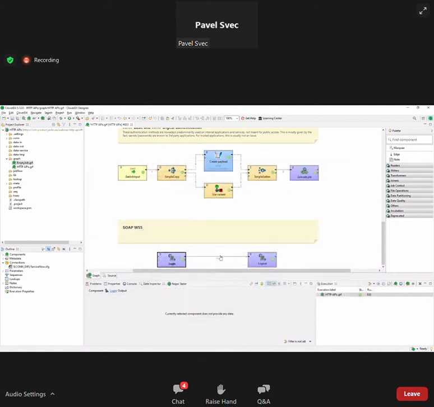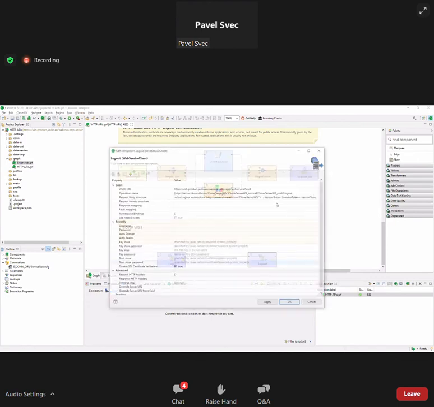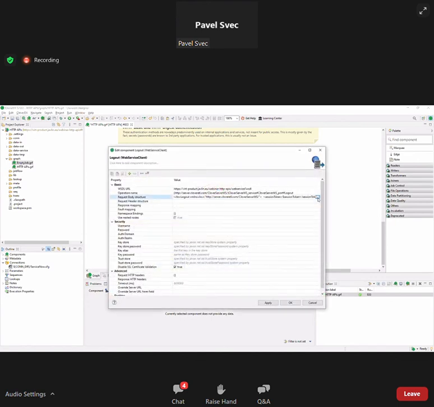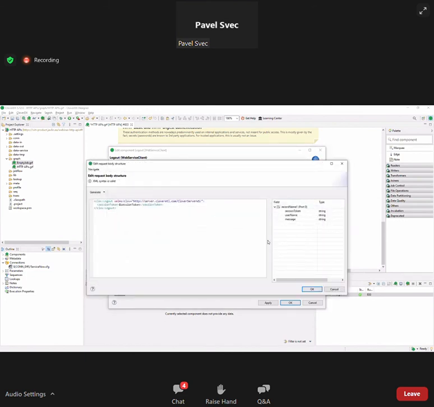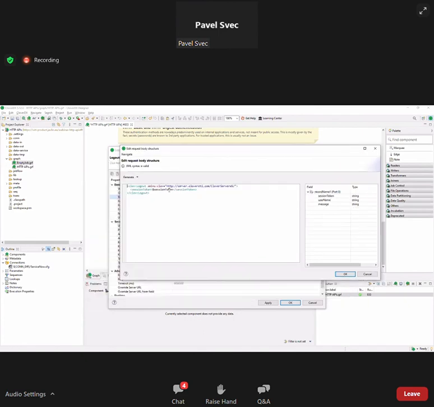So how to map data into SOAP requests? I'm actually using it in this logout component over here. So if you would like to map maybe some credentials into your request, and it really doesn't matter if it's a message, if it's a header or wherever, you just do this.